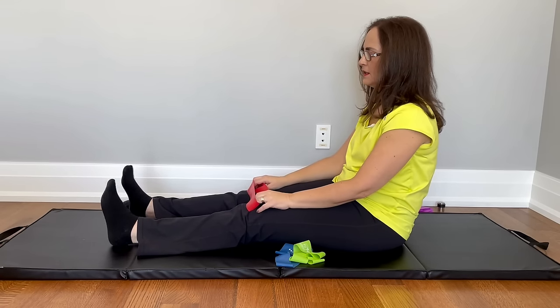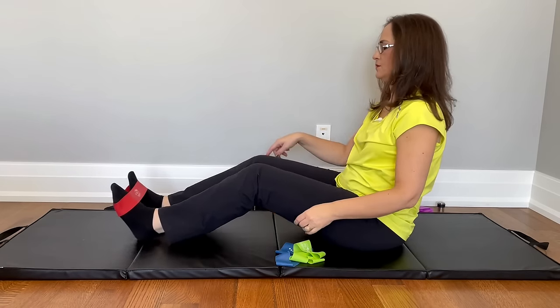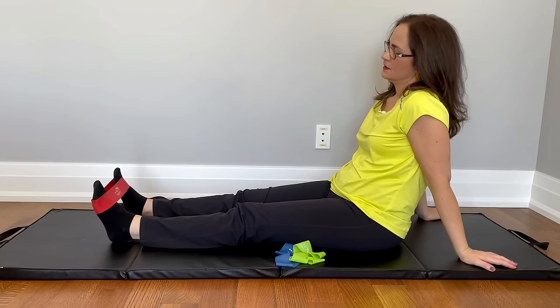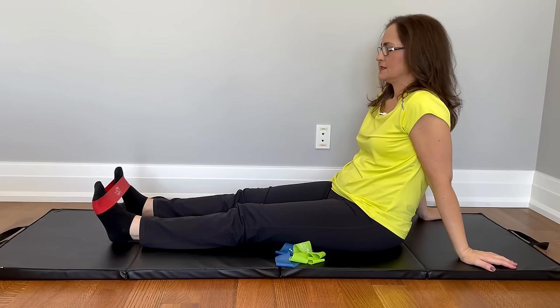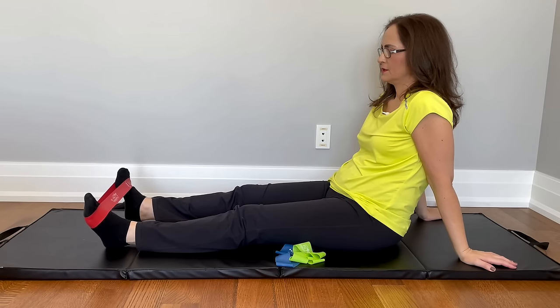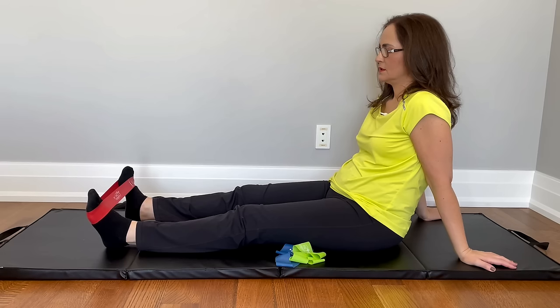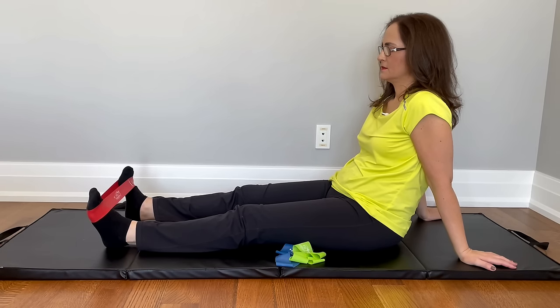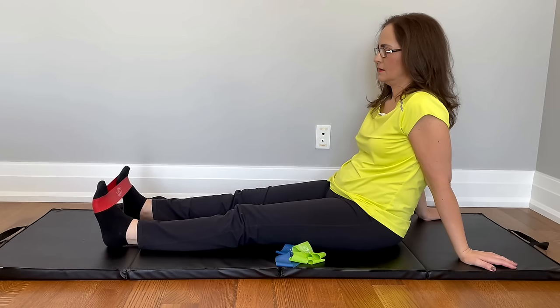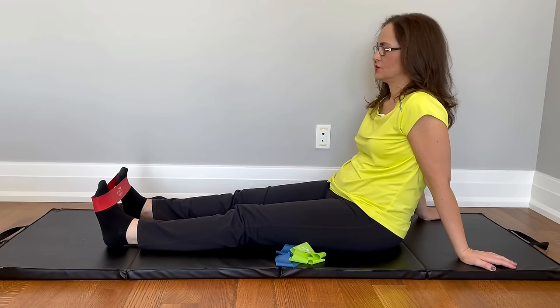If we're going to do an eversion exercise, you just put the band here and use your good foot to do resistance with the foot that you're treating. So here, just do this. You can do this a couple of times, and you can hold up to 8-10 seconds, and come back, and hold, and you do this like 8 repetitions.